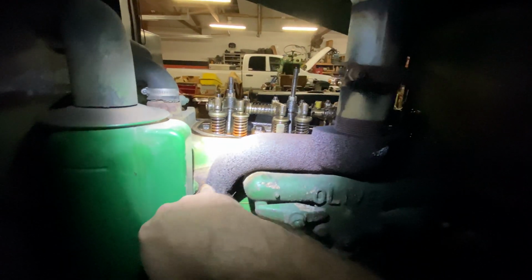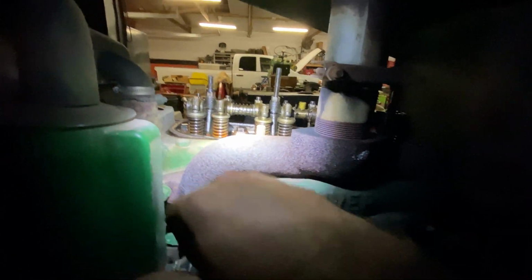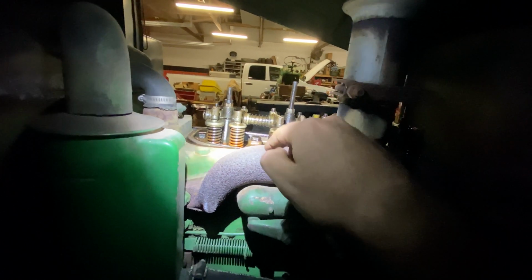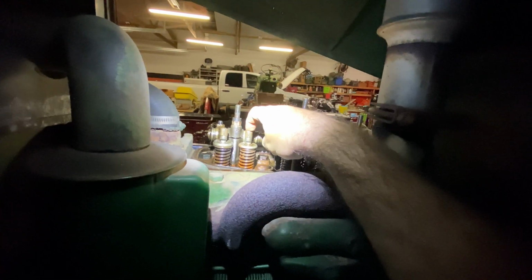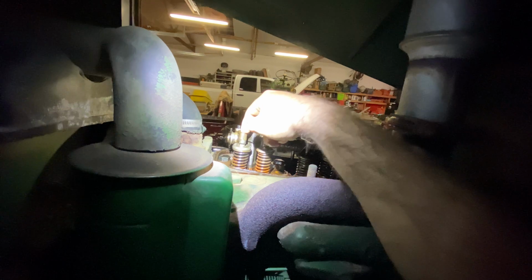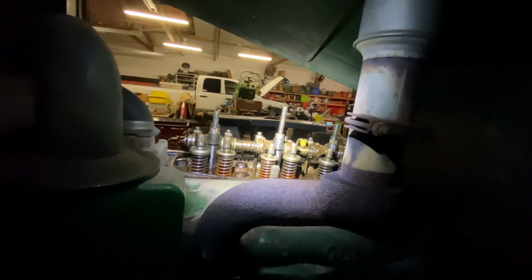Okay, so regretfully, I can't film this for you and how to adjust it, but I'll explain it to you. You're going to crack your nuts loose on both of these. This is your intake, that's your exhaust. If you want a little help, just look where the exhaust port is in comparison to the intake. Make sure it's cold, of course, before you touch it. Intake will be closest to the corresponding one. So this one needs to be set to 10 thou, and this one needs to be set to 16 thou. Or in other words, 0.010, 0.016. Exhaust is going to be bigger 90% of the time.